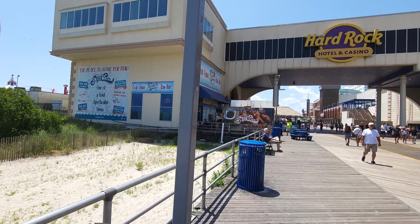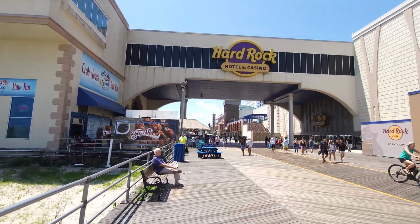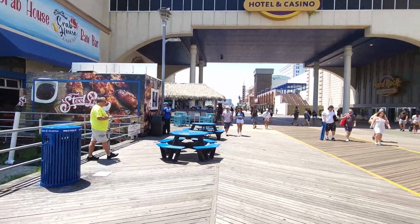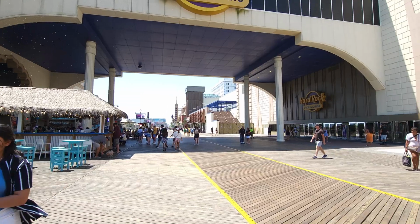But this is our explore video, so what you want to do is go through the entire park. I actually haven't walked in there yet, so we're going to explore together, but pretty much right across from the Hard Rock Cafe is the entrance to Steel Pier, which is right here. And we're going to go through all the rides, we're going to go through everything here, but there's two things I want to talk about.